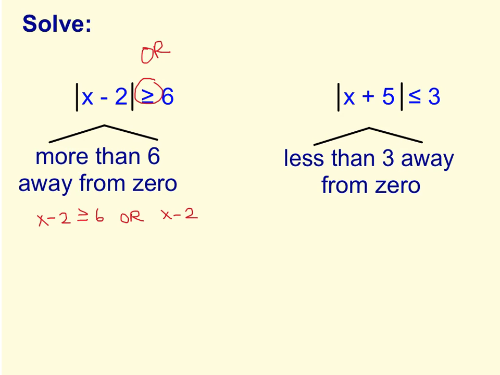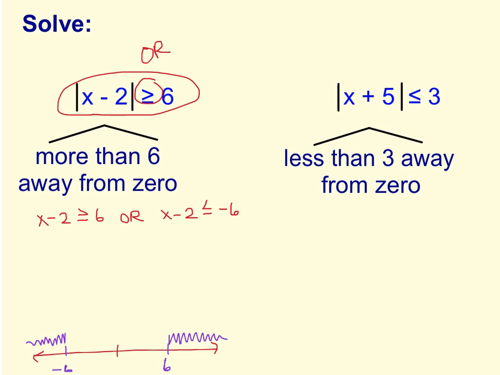And basically, what we're trying to get, if you think about your number line, we've got 6 over here on the right, and we're getting more than 6. We're getting that side of our number line. So over here, we need this side. So if that's a 6 on the right, we want that to be a negative 6. So we're going to say x minus 2 is less than or equal to negative 6. So it's just a matter of taking this absolute value inequality and rewriting it as a compound. Every single time it's a greater than, it will be an OR.